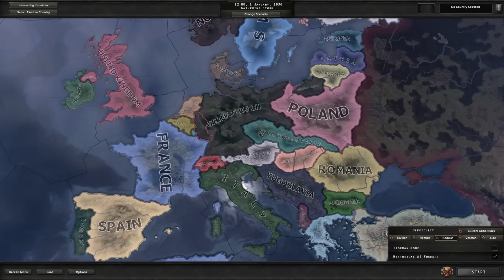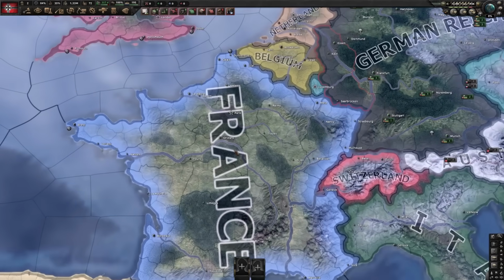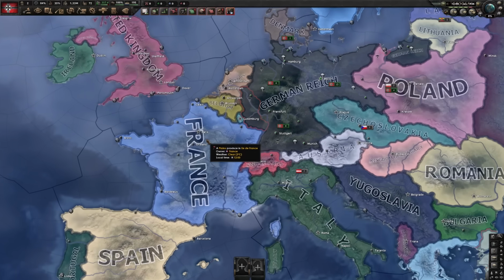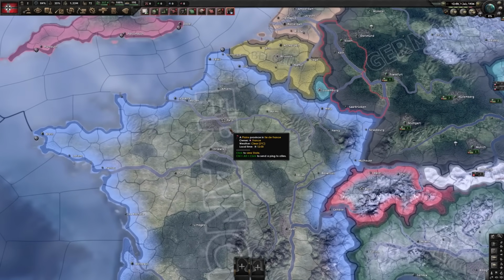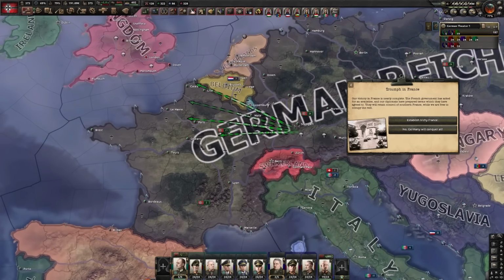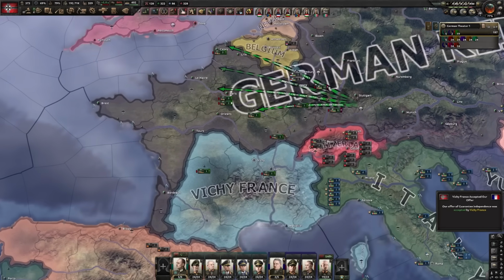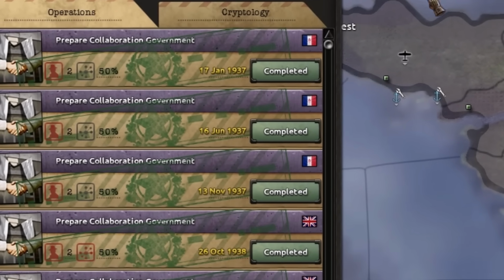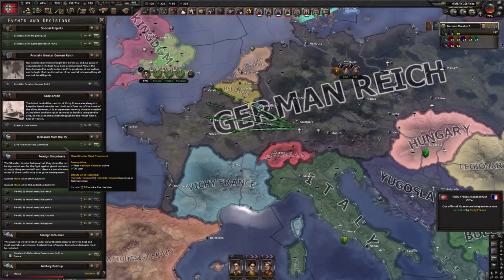Alright, let's say you're playing a Germany game. Now, if you're going for a historical game or even going for the old history path, upon capitulating France, usually you'll get the option to set up Vichy. But one thing you should consider before going ahead with your historical game and setting up Vichy France and then going on to capitulate the UK is setting up a collaboration government in France. You see, if you've capitulated the French, you've got yourself the option for the triumph of France and you establish Vichy France. If you've gone ahead with your spy network and set up a full collaboration government to the point where you are at 100% and can immediately release a collab government, well, let's just say something interesting will happen.